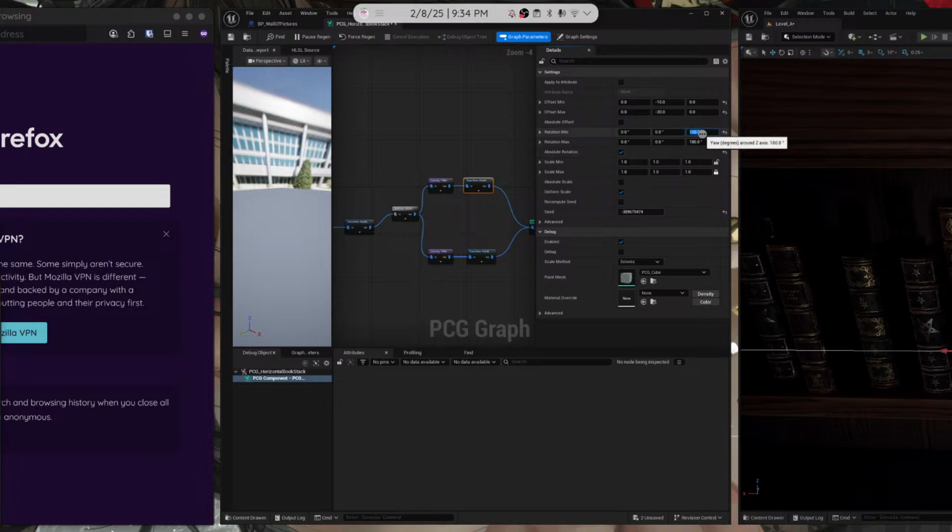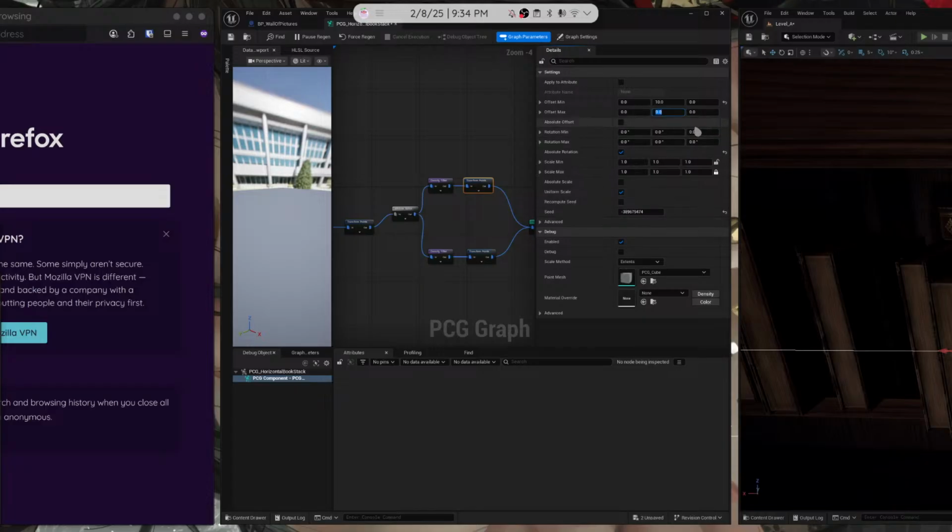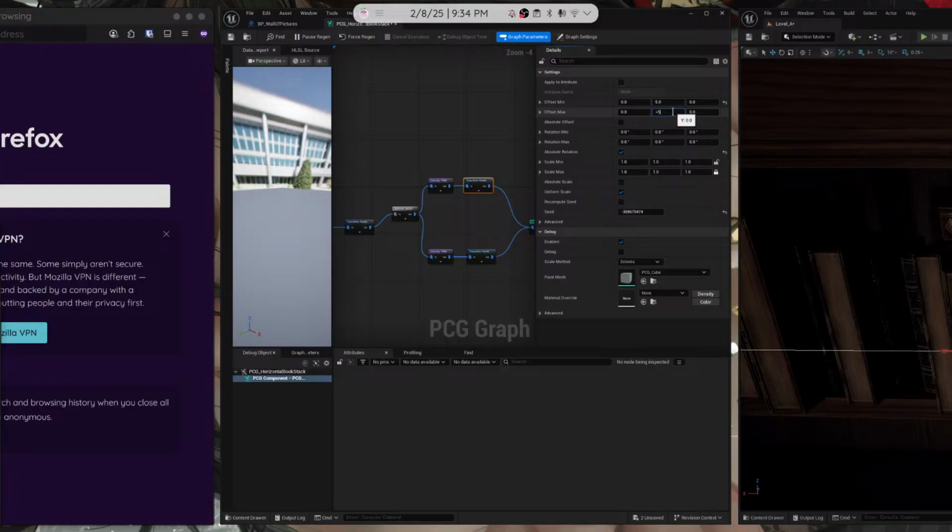Why does it want to do that? Let me try this. And 20. Okay, maybe I'll just do 0.20. Okay, there's a lot of guess and check in this. That's far.